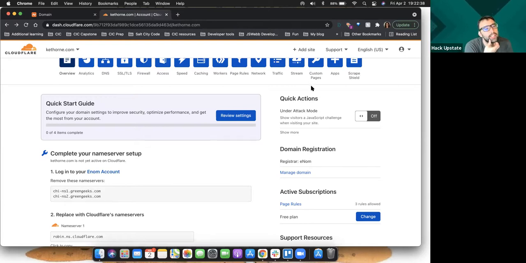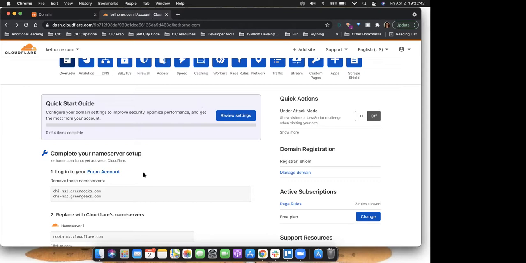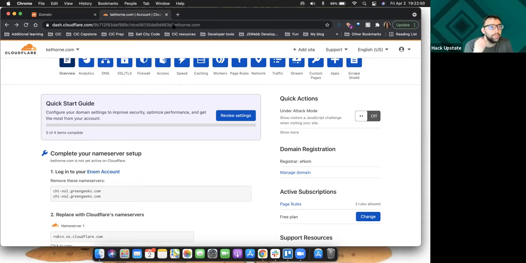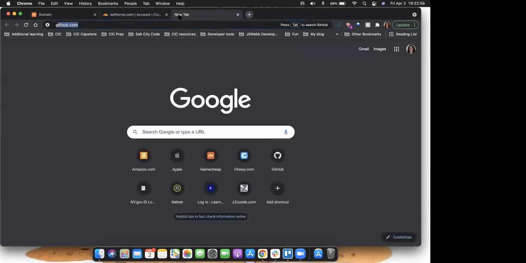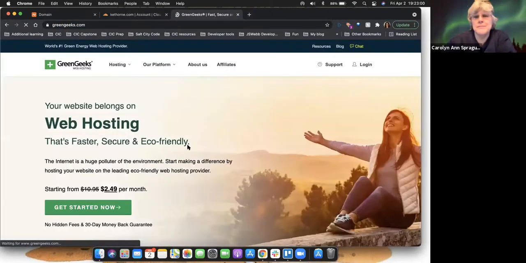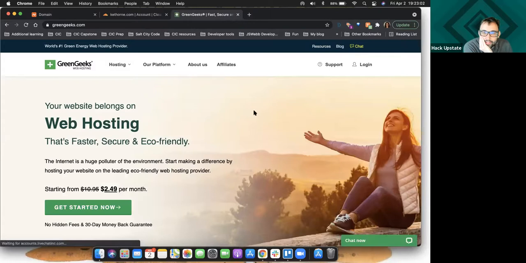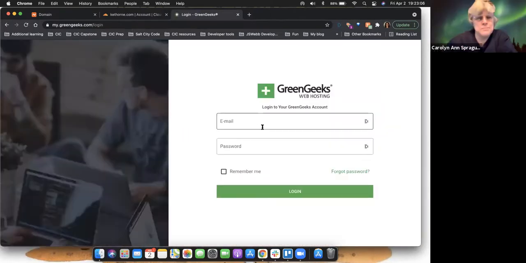I need to go to GreenGeeks for this one, but I can't hide this stupid screen sharing bar. There's a keyboard shortcut for that. Hold on, it says move to bottom. I moved it to the bottom. I'm good. What is the shortcut? I don't know it off the top of my head. I'd have to be sharing my screen to find it.